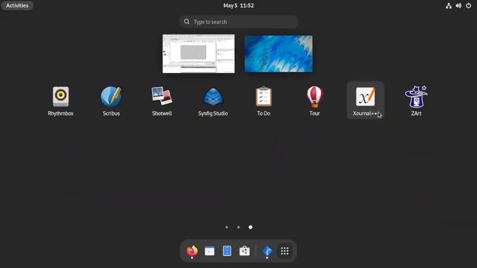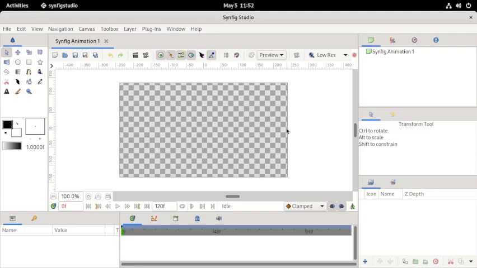Let us check. Okay, so this Synfig Studio is nothing but a studio to design abstract art, and whatever you want to design with a paintbrush, you can do it here.